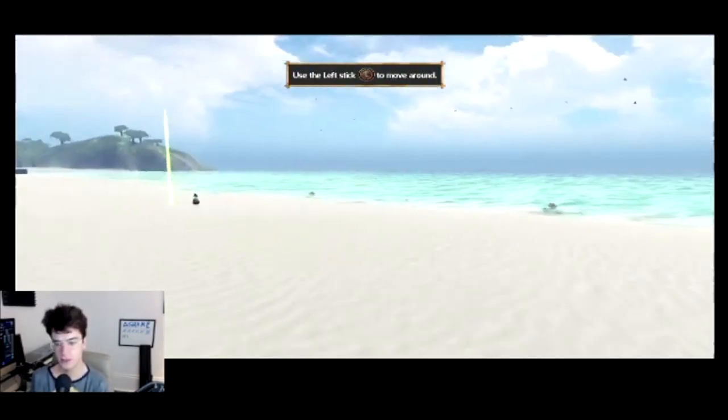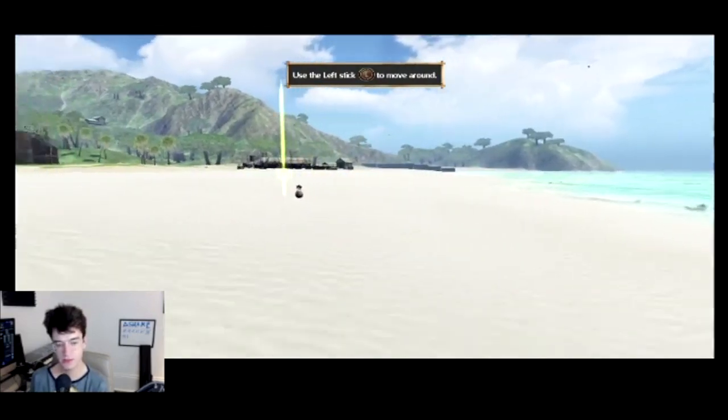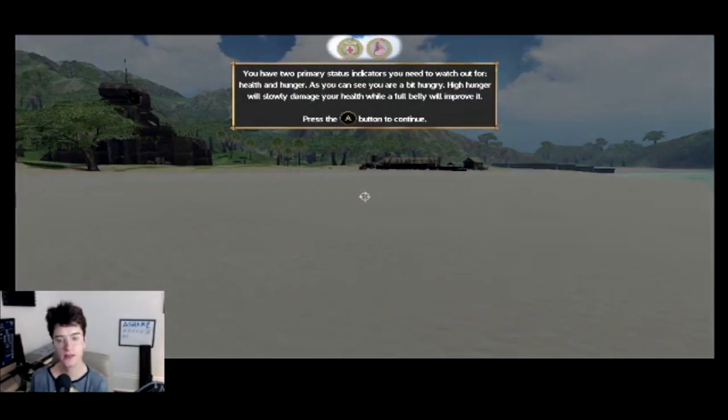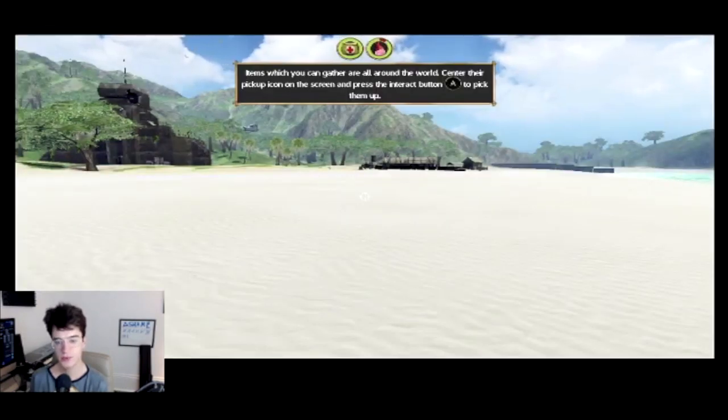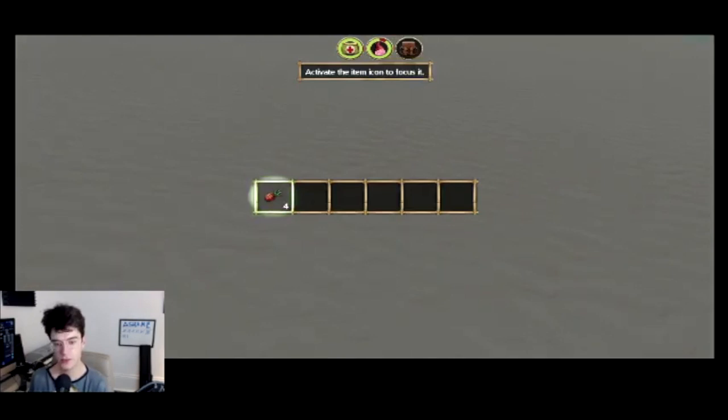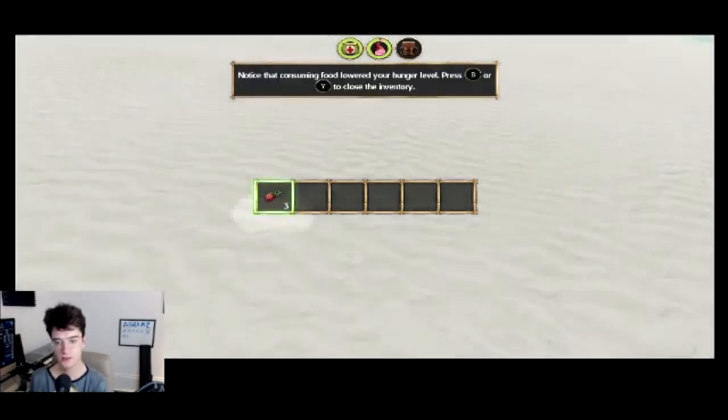Alright, so the intro of this game is not chill, but this part definitely is. I wasn't reading what happened, but my understanding... Okay, you have two primary status indicators, health and hunger. As you can see, you're a bit hungry. No problem. Items which you can gather are all around. Center it and press the A button. Shebang. Press Y to open. Activate the item to focus on it. And use. Boom. Easy.